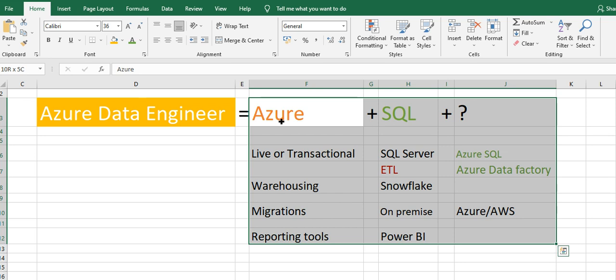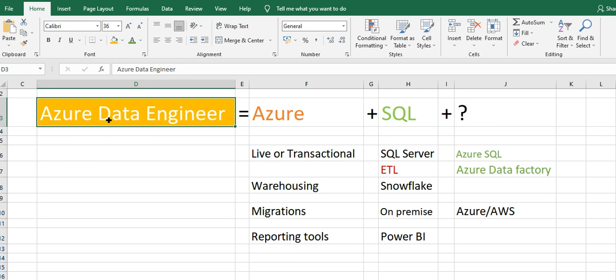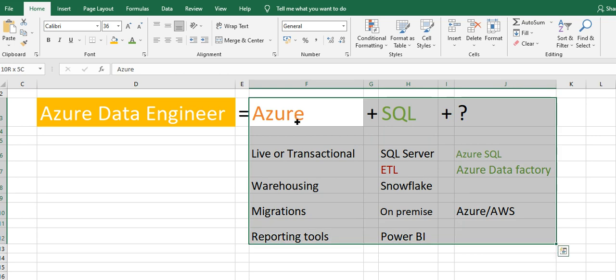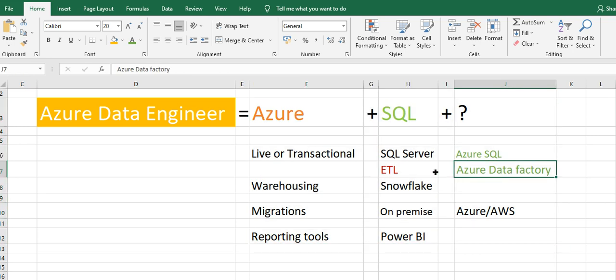I will not say the majority. The majority of posts will require you to have programming, and you need to know Python or C sharp and other things, sometimes big data, Spark, PySpark, and all those things. But still, I will say 20% of the jobs will require just knowing these things, and you are good for that. Many companies are hiring only based on whether you know Azure Data Factory or not. If you know Azure Data Factory, that is good enough to give you a job.